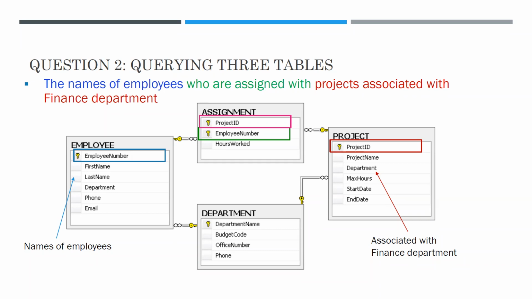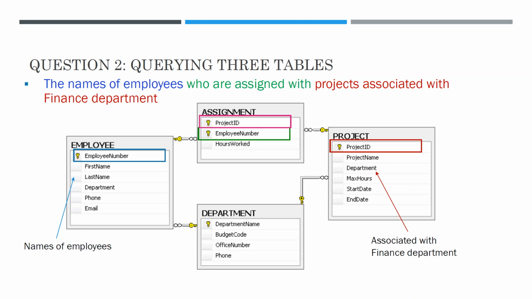Basically, I don't need anything from assignment, but why do we need it? Anybody? Because of the project ID. Yes, the project ID. Because if I remove the assignment, and I know the information I need is from the employee and project, there's no way I can merge employee and project because they don't have any common column. So which table is like an intermediary, something between them that can help us to merge the employee and the project? Yeah, closely related. That's the assignment.